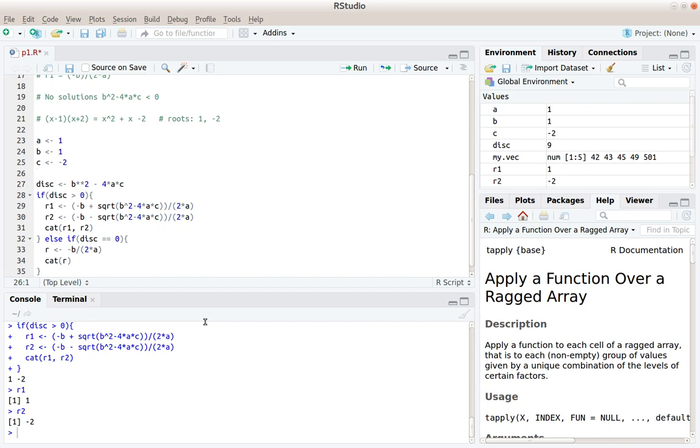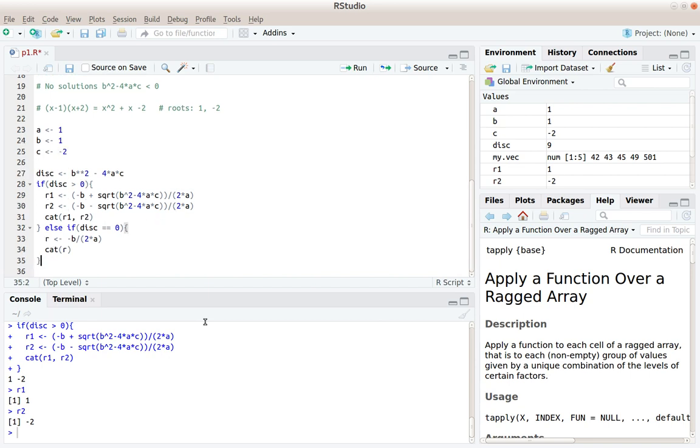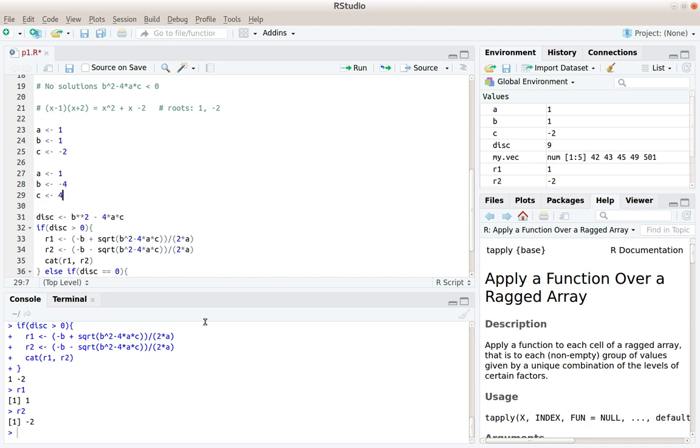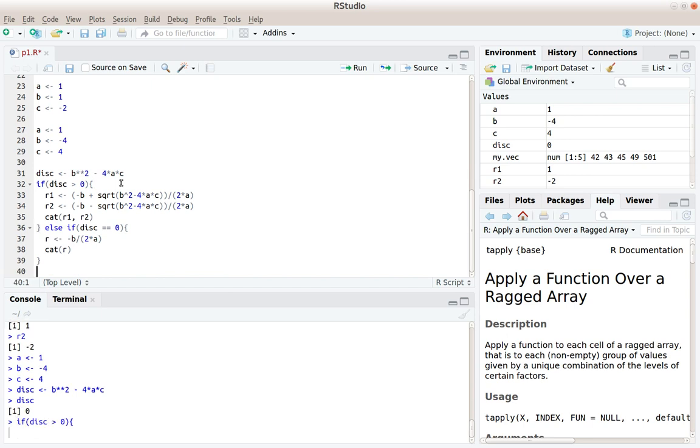So in what kind of situation would this happen? Well, not for those values, but if you do, for example, x minus 2 squared, that would be x squared minus 4x plus 4. So x squared minus 4x plus 4, like so. So I'll compute the discriminant. I'll see that it is indeed 0. And now I'll try to run the whole thing. And as you see, yes, indeed, the answer was 2. So that works, and you can check that that works.